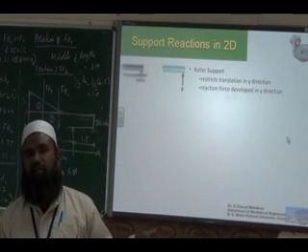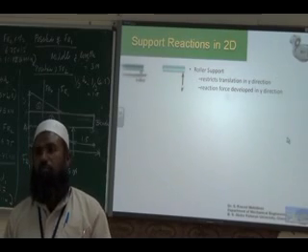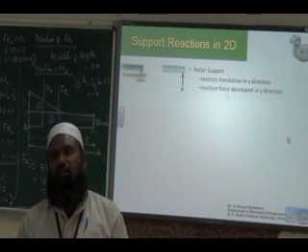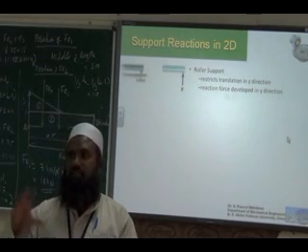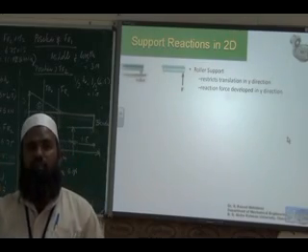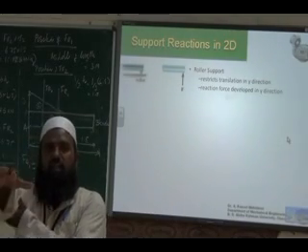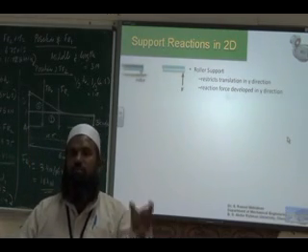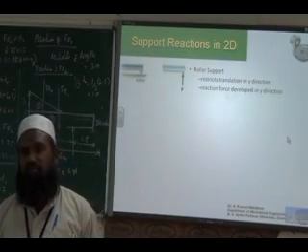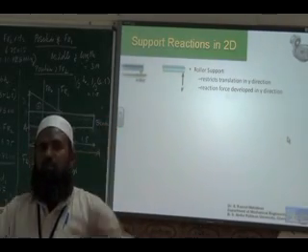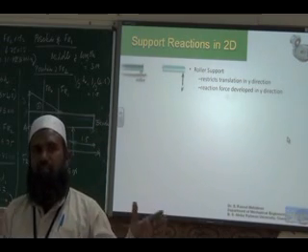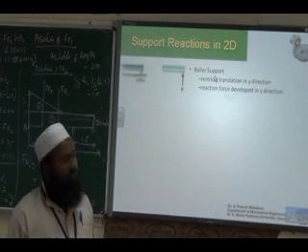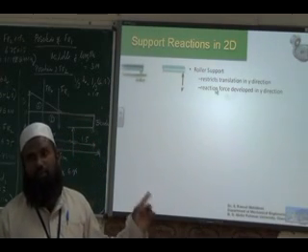We can call this kind of beam a simply supported beam. Beams can be classified in different manners. A cantilever beam, you would have heard. A cantilever beam means it is held at one end of the beam and the other end is free. It is overhanging like this. That is called a cantilever beam. The simply supported beam will have a simple support at 2 points, at the 2 ends. It will not allow the beam to move in the y direction only. There is free movement in the x direction. So this kind of support arrests y direction translation.